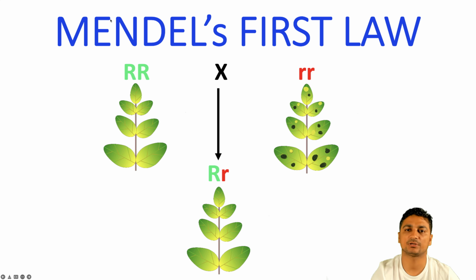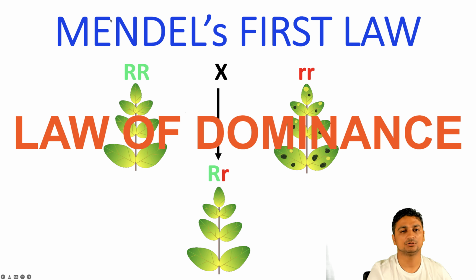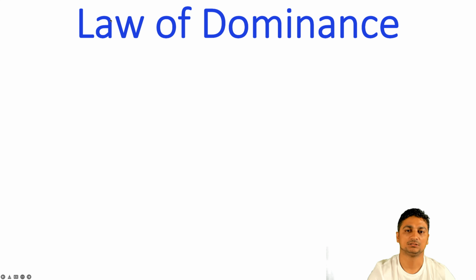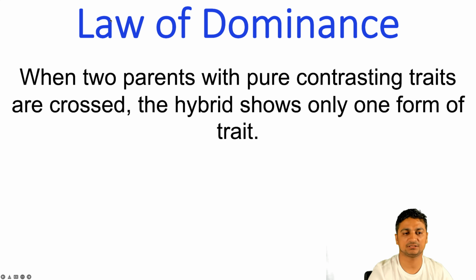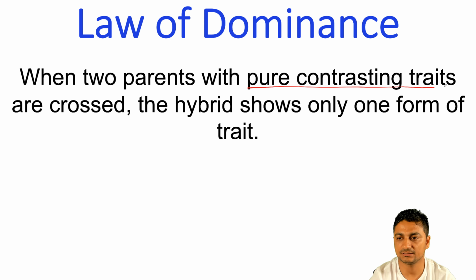This is Saroj Parajuli and today we will be talking about Mendel's first law, which is also known as law of dominance. So, what is law of dominance? Before talking about law of dominance, we need to understand some of the traits that we need for law of dominance. So, there should be pure contrasting traits and two parents should be crossed.